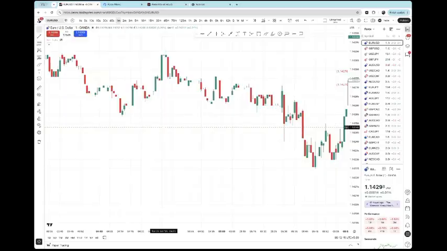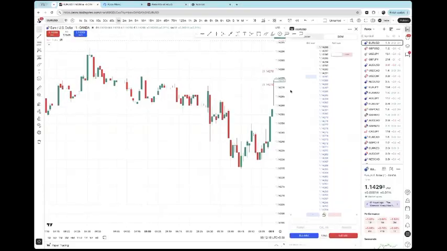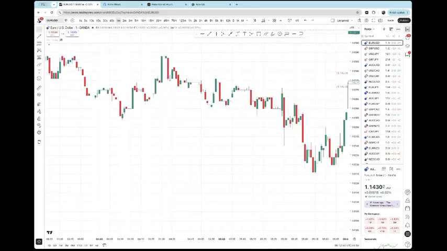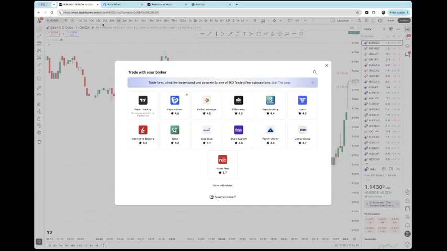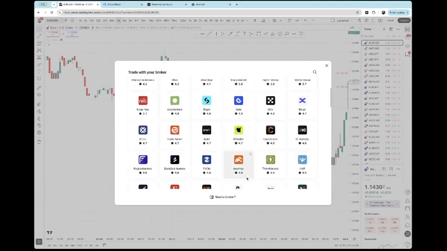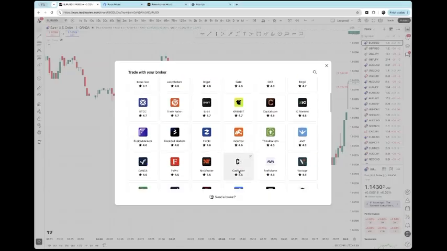Because in futures, for example, I am going to talk about a couple of brokers. I don't promote any broker. So this is your trading platform. And in this trading platform, you see all the brokers. Of this couple of brokers, I won't disclose where I am trading right now.